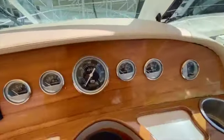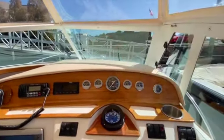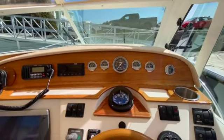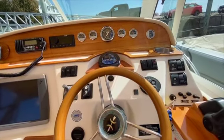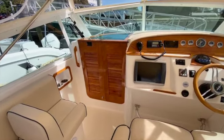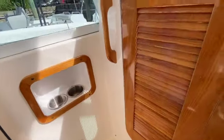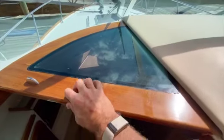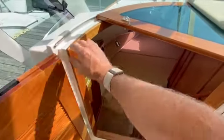Just sitting down in the helm seat here and looking forward right over the dash to the bow, you can see a nice seat back to sit with. It's a very comfortable boat with this classic Hunt steering wheel. You'll see how gorgeous the teak looks with the cabin closed up — a couple more recessed drink holders and a handle. Look at all that beautiful teak.